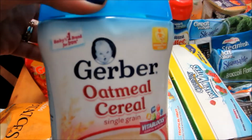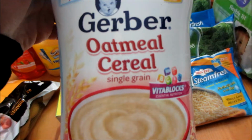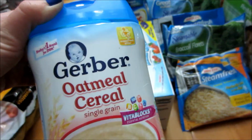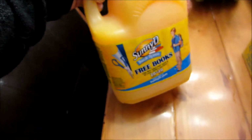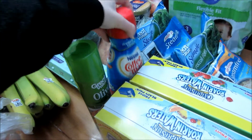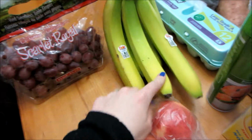And then I got this oatmeal cereal to try with Hudson. He's tried the rice and he does like it mixed with applesauce and stuff, but he's still not sleeping very well through the night, so I thought maybe the oatmeal would sit better on his stomach. I don't know. We're gonna try it. And then I've got some nice golden potatoes. And then we've got some Gain dish soap, some Sunny D. And we've got some olive oil cooking spray and some French vanilla creamer, some Gala apples, grapes, bananas.